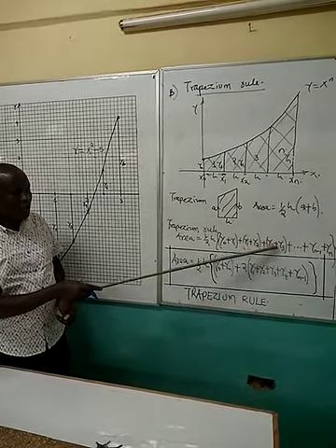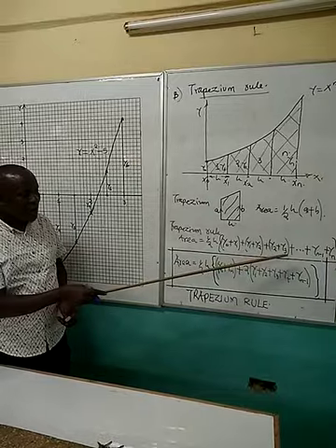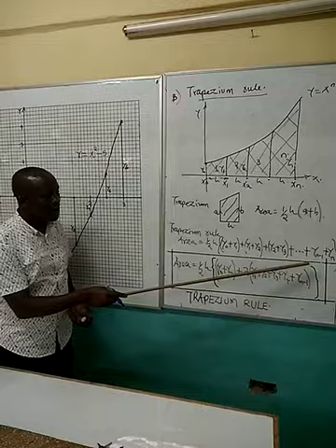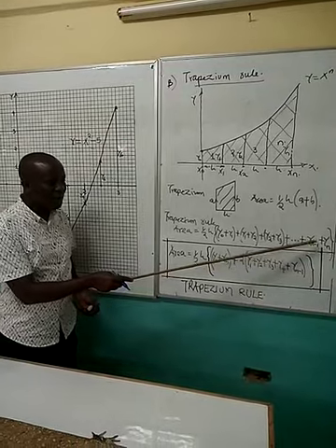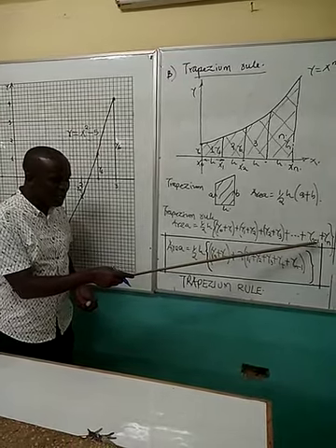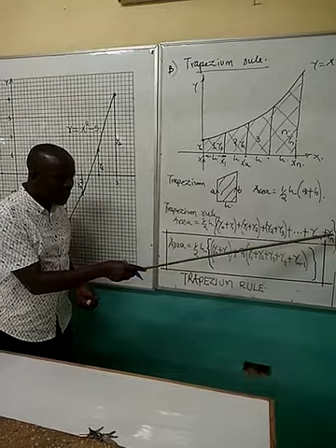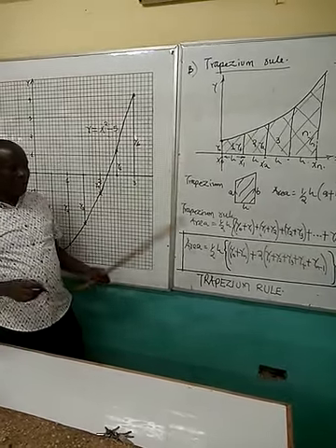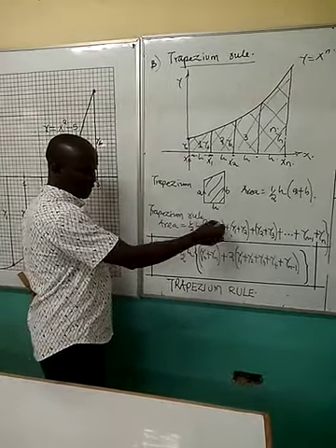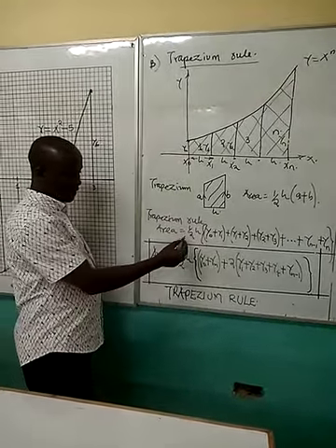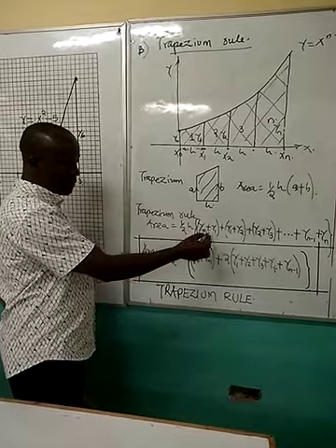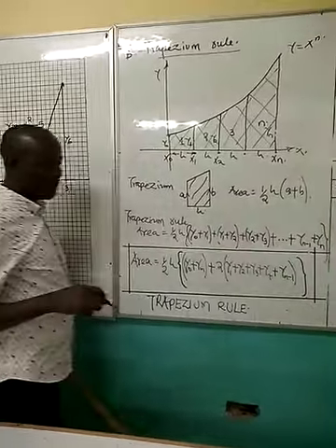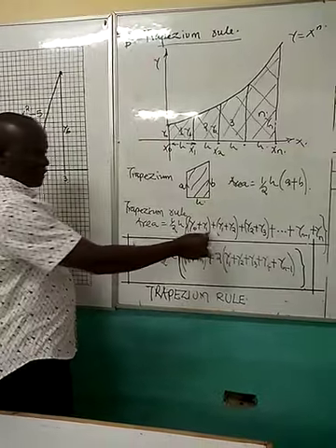I'll now have y1 plus y2. I'll put y2 plus y3. I'll continue in that order till I'll have the second last y, which is yn minus 1 plus yn. Then I want us to consider this thing that I'm writing down.